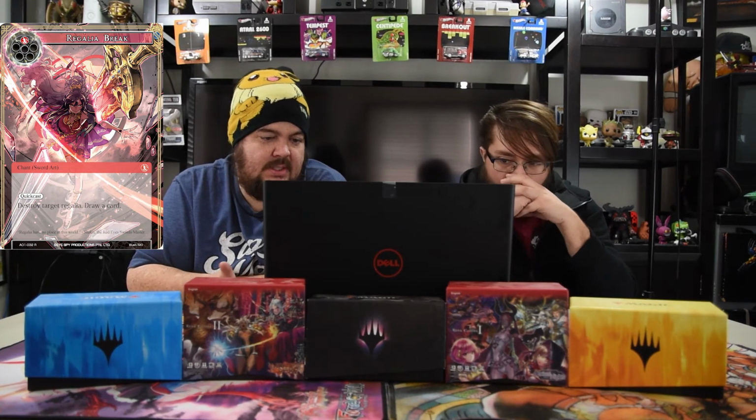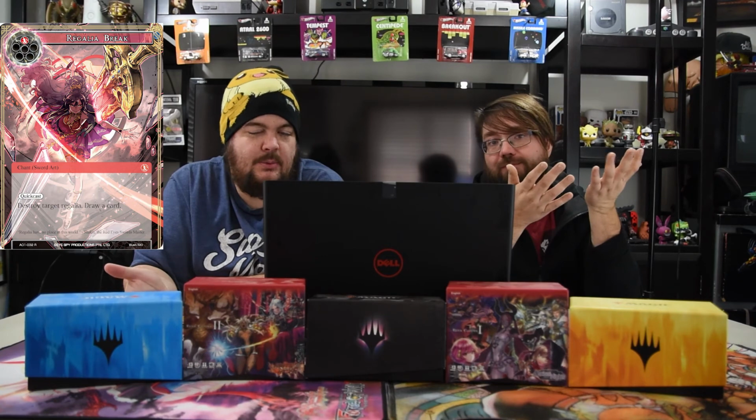Next up, Regalia Break. 1 red, quick cast. Destroy target Regalia, draw a card. And it is a sword art, so it can help a lot. Just get rid of the other stuff that you need. Like their silly Excalibur, you're like, nah, get out of here, fam. So it'll help. It's sideboard. Really, just sideboard. Because if they're playing Divinity Rulers, then this card's useless. I guess you get to draw a card for one. Why would you do that?